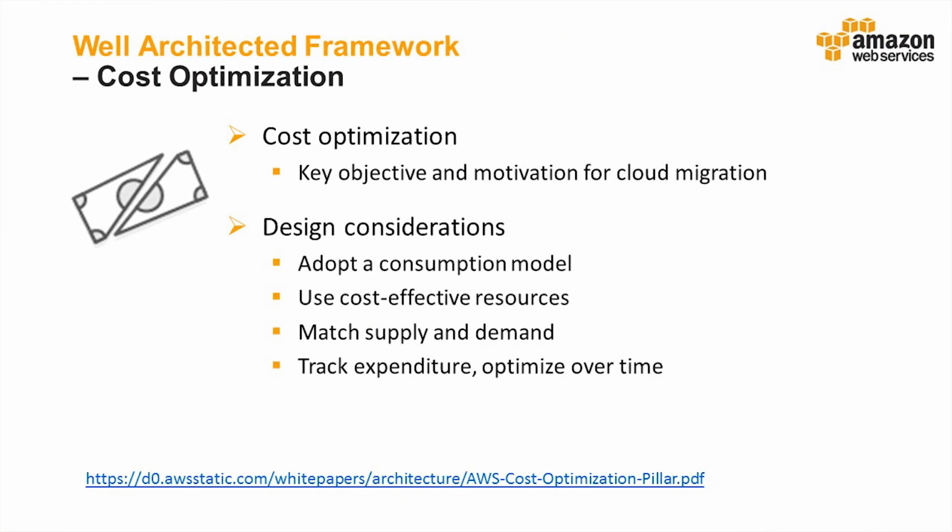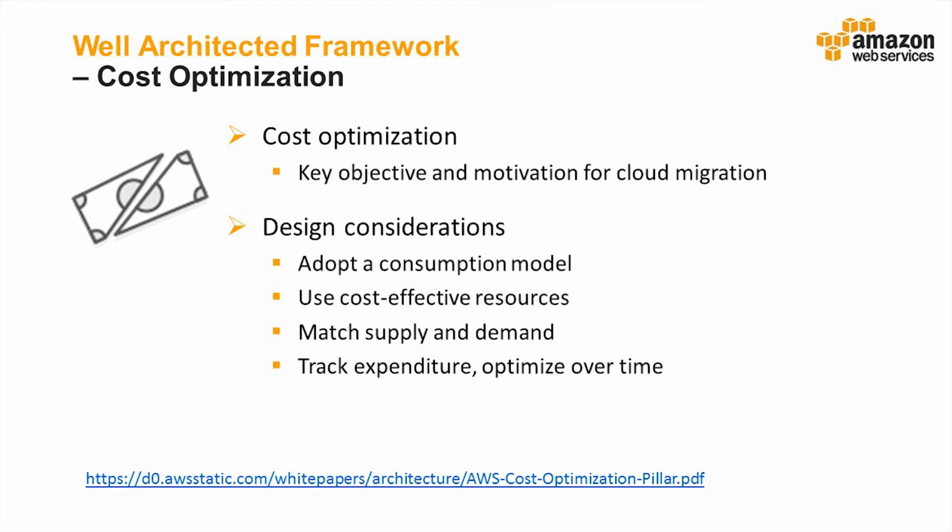Cost optimization is a key motivation factor in the mind of many customers to migrate their applications from on-premises to the AWS cloud. Cost optimization needs to be carefully examined prior to migration and revisited post-migration. For cost optimization, we shall consider a consumption model that is pay as you go. With the consumption model in mind, your design shall use cost-effective resources to the maximum extent, which means, for example, right-sizing resources, selecting proper geographic service locations, and leveraging purchasing options, such as on-demand instances, spot instances, and reservations.